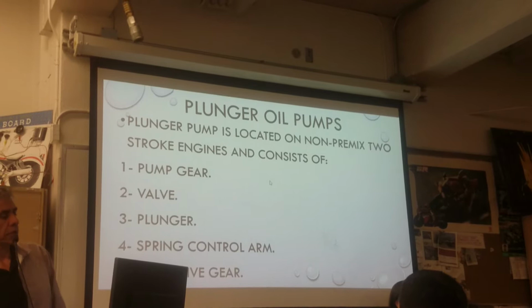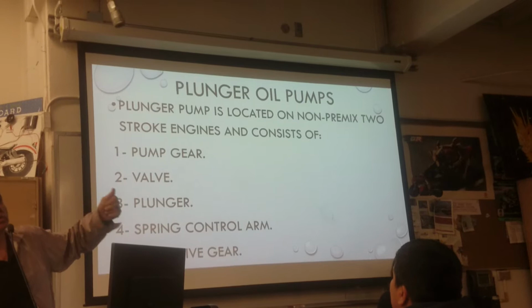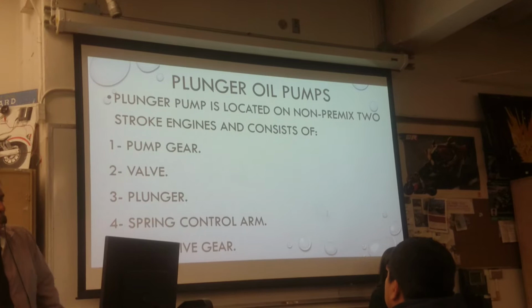This one is for what? Guys, this one is for what? This is for a two-stroke engine, remember that. The plunger type is for two-stroke engine. The rotor and the gear are for four-stroke engine. So this one is for two-stroke engine. Let's see the picture.